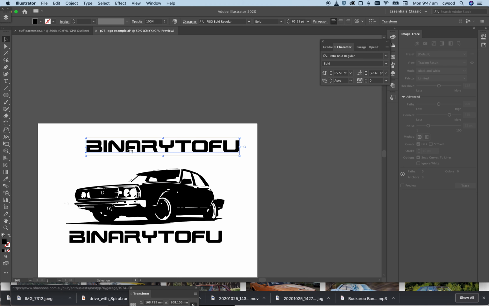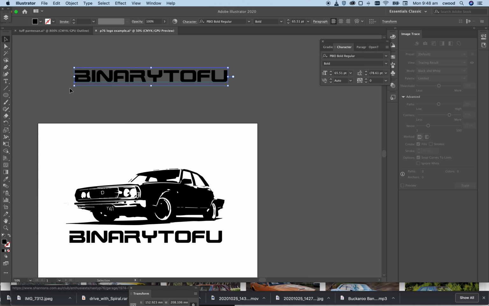Another thing that you can experiment with is creating type blocks, and I do this quite a bit. I remember when I used to work as a graphic designer, I used to love these car ads from Melbourne, which were probably considered the worst graphic design, but they used to just jam in the most text, and I kind of like that. So what I often do is I'll grab a bit of type like that. I'm pretty happy with the spacing of the letters and everything else. I could bring that in just attached, but I won't bother too much at the moment.